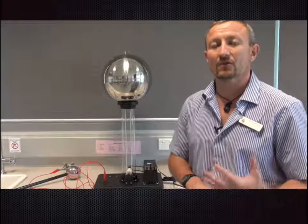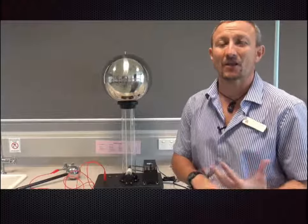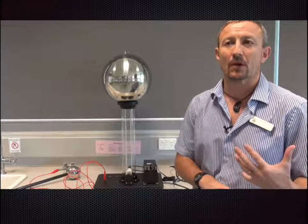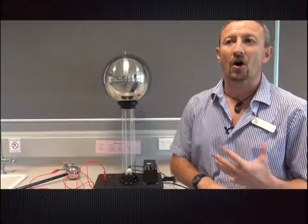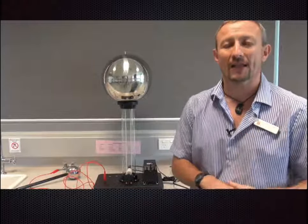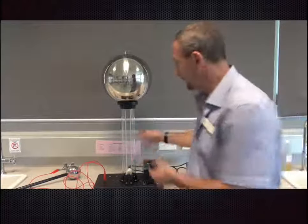Now the Van de Graaff generator itself was invented by American physicist Robert J. Van de Graaff in 1929. And as I said, a Van de Graaff generator is an electrostatic generator which uses a moving belt to accumulate electric charge on a hollow metal globe which is on an insulated column, thus producing very high electric potentials. Now as you can see, this is our globe and this is our insulated column.